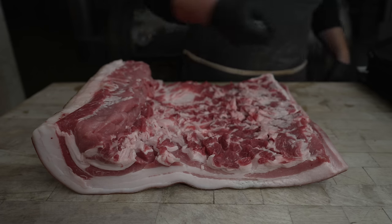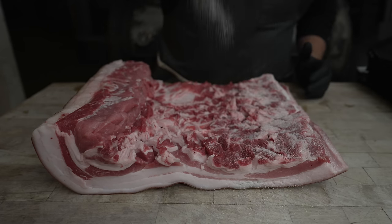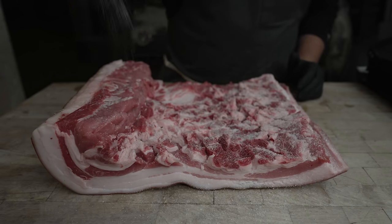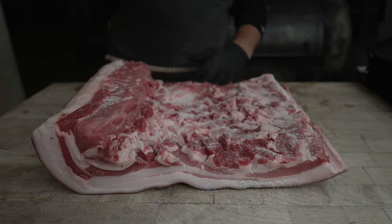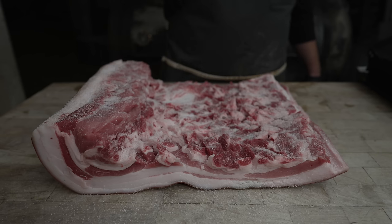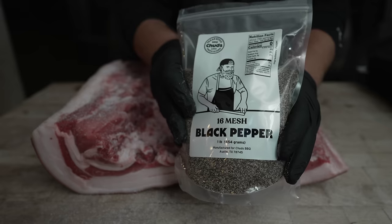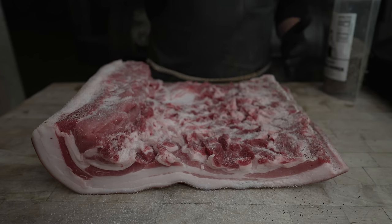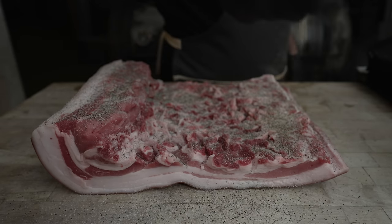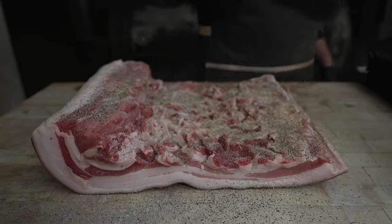I'm going to start out by going on with a nice healthy layer of some diamond crystal kosher salt. The reason I didn't put the salt into the spice paste is I'm not really sure how much to put on there, but if I do the salt separately I can get a really good idea. I'm going to go pretty heavy because there is a lot of meat and fat here — we're going to need a lot of salt. Next up, some 16 mesh black pepper, on sale now at shopchuds.com. Nice even coating all the way around. I'm also going to go on with some granulated garlic — even though there's plenty of garlic in the paste, I love granulated garlic.